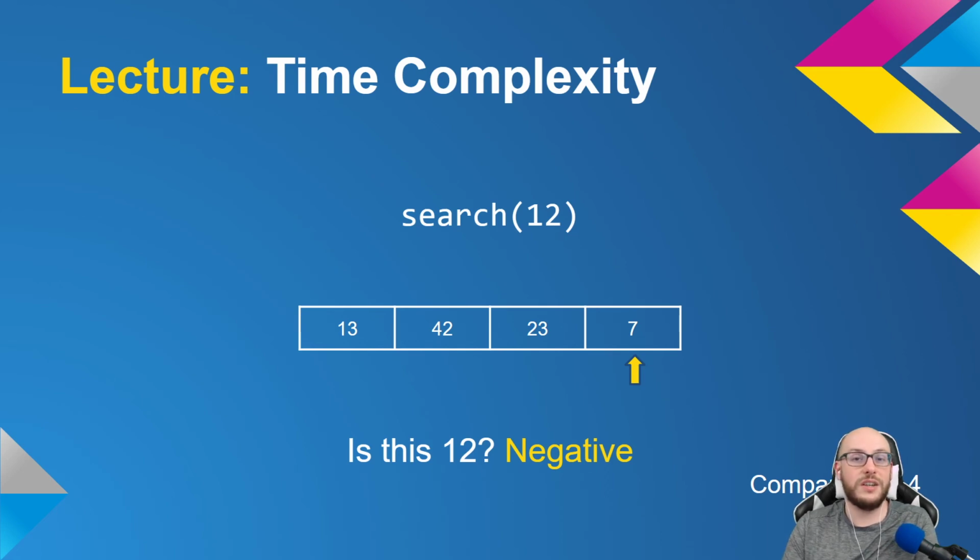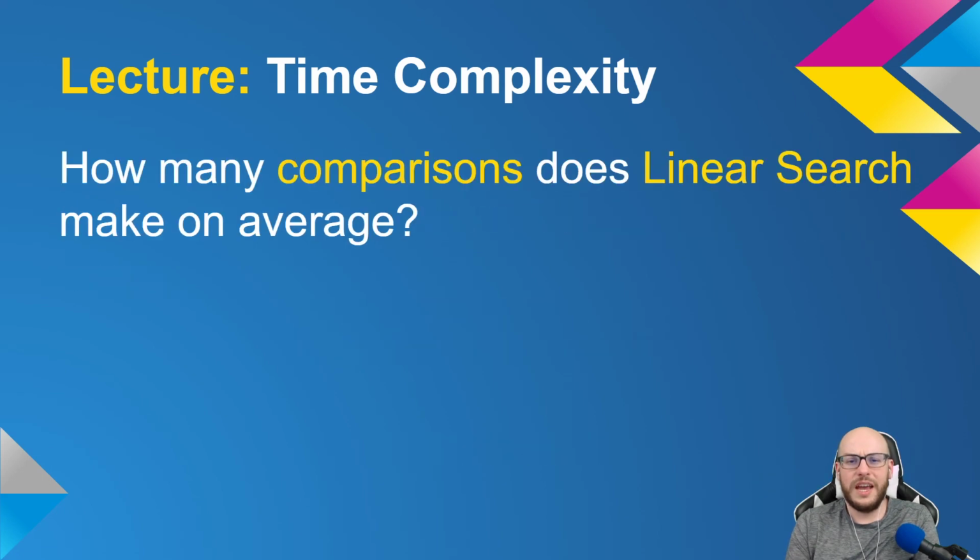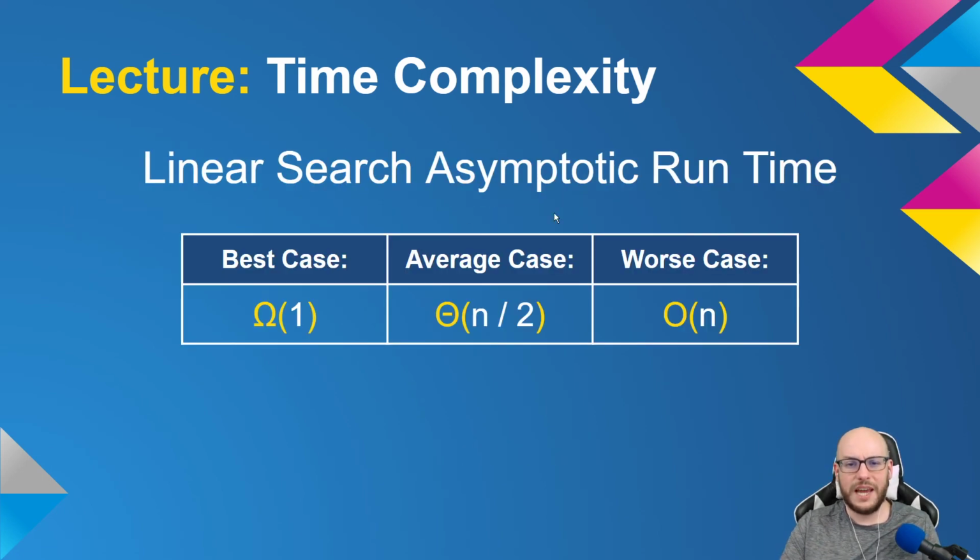So worst case scenario doesn't mean that it is infrequent, or rather average case doesn't mean that this happens most frequently. It's just the average case, right? It could be worst case scenario happens quite frequently. And so this is what we care about. This is why the term big O notation gets used, even though there's other scenarios.